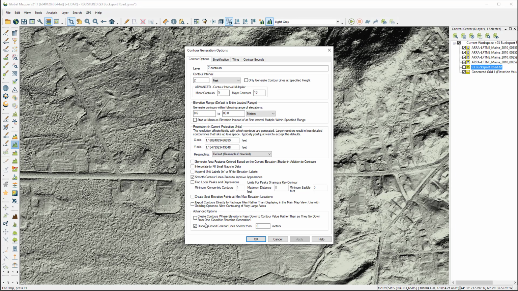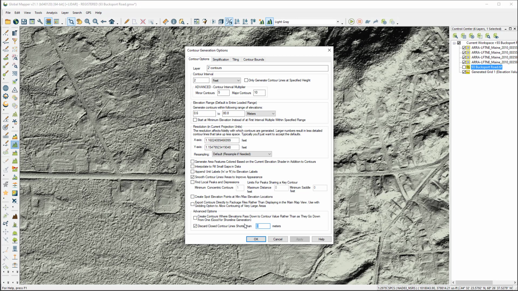That's what they end up appearing like. And we can limit the number of those little distracting closed contour lines by putting in a reasonable value.